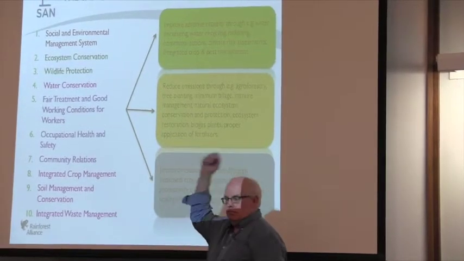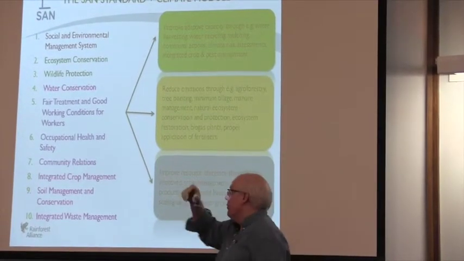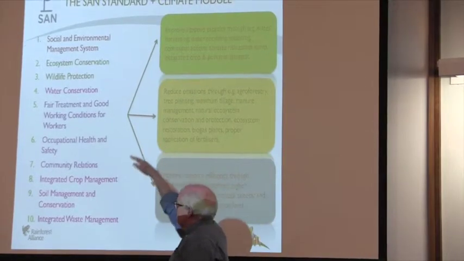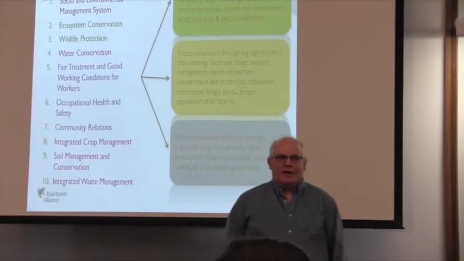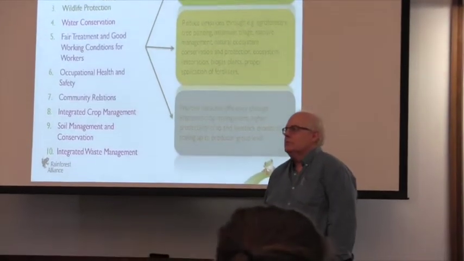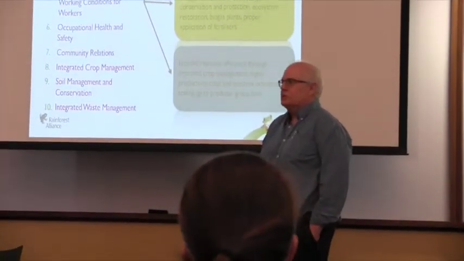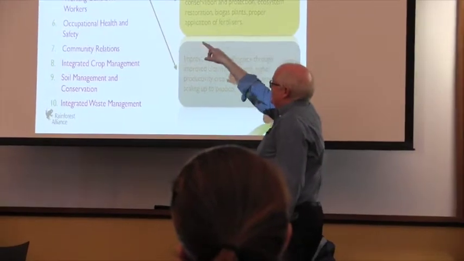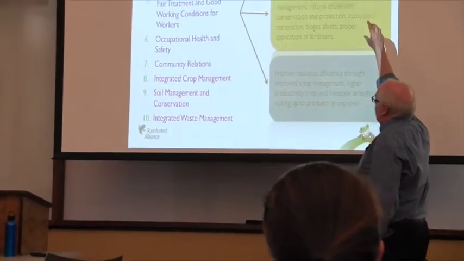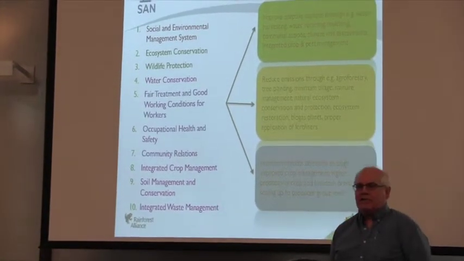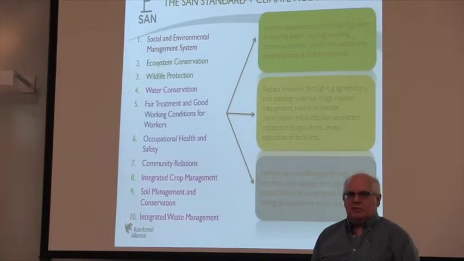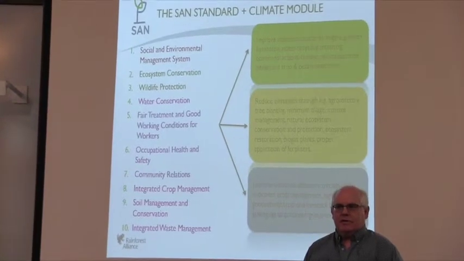We set up a system, now over 20 years old, in which these 10 principles are basically evaluated, audited at the farm level to see whether or not you're doing good management. For each of those pieces of the puzzle, there are a whole series of indicators or audit checkpoints. It's a detailed process. Has anyone been exposed to an audit process related to Rainforest Alliance?